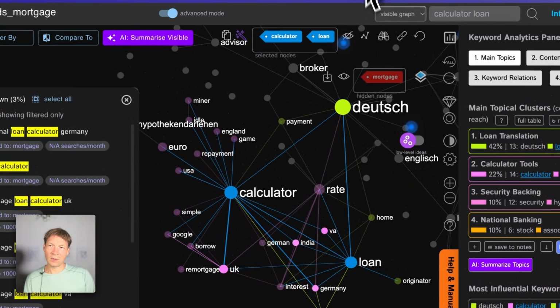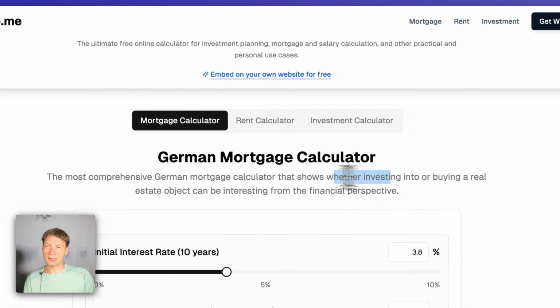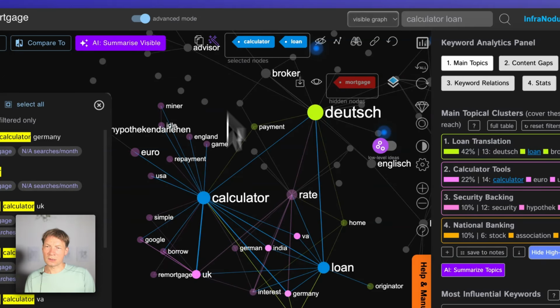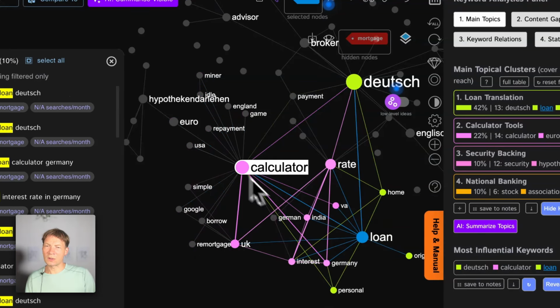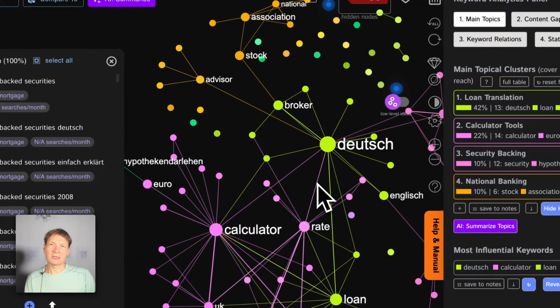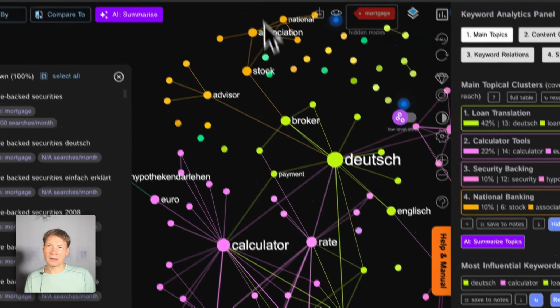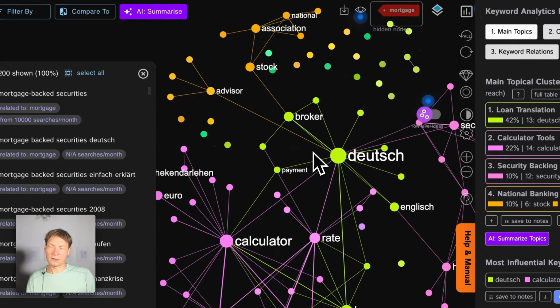So if I describe what this product is inside the app, I should probably also say something about loan here in the description and also here. And then I should also use some other word combinations. For instance, remortgage, repayment. So all these words should be used, because then when Google scans it, and when LLMs scan it, they will understand that this website contains all the most important terms that people use when they search for mortgages.